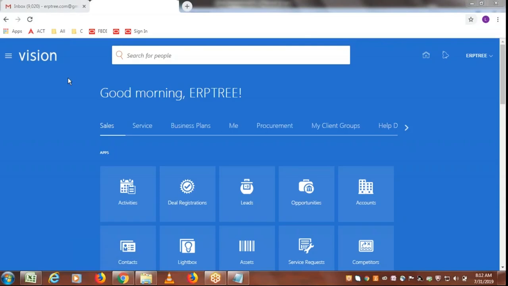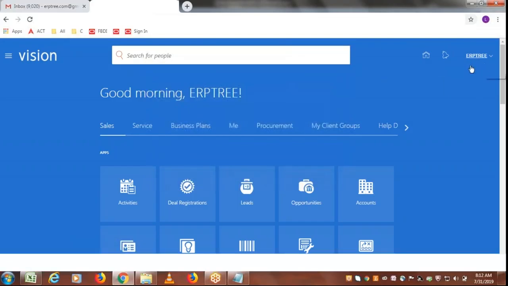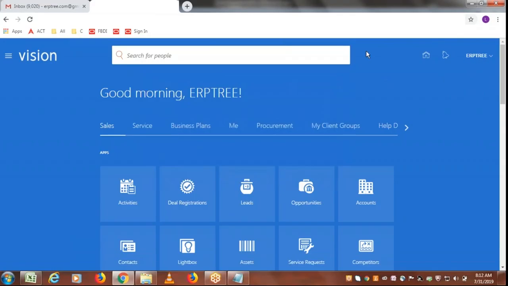So to create the user, once you log into the instance, there are many points which you have to understand, but not now. We'll focus on them one by one. Now our target is user creation. Let's focus on that. So once you log into the user, which user has access to the IT security manager role? The ERP3 user has access to IT security manager.